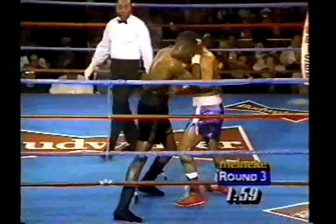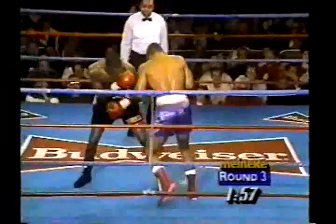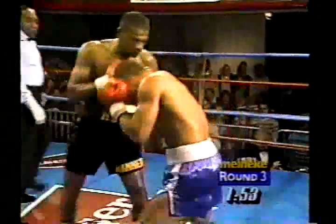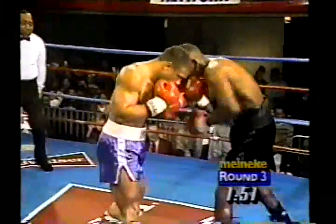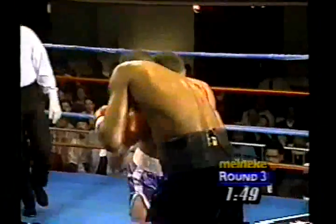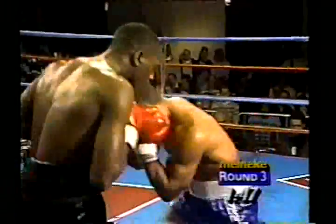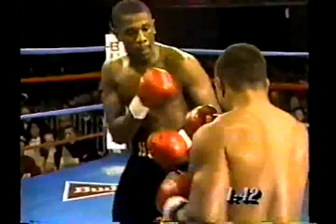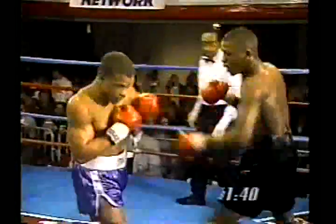You know, you take a look at a person like William Jones in the black trunks. With his height advantage, he can box around. He can be a cutie. He could use that reach, try to stay on the outside. But he likes to war. He likes it on the inside. And this is a funner way to fight. There's more action. Sometimes it's on the end of your nose, but it is more action.